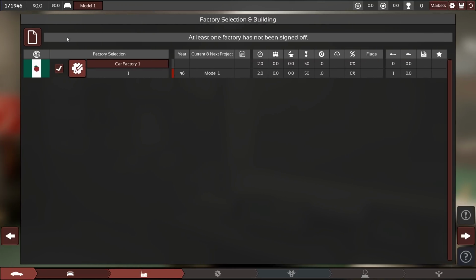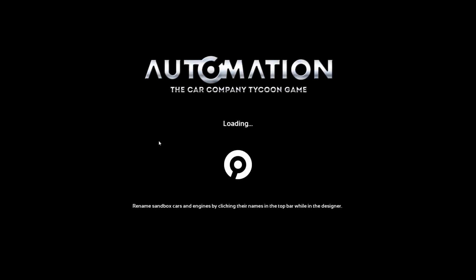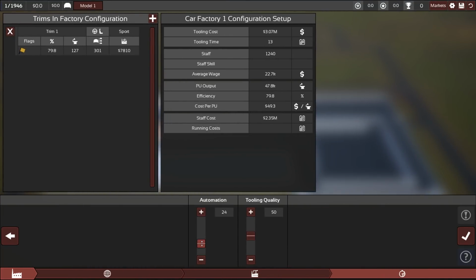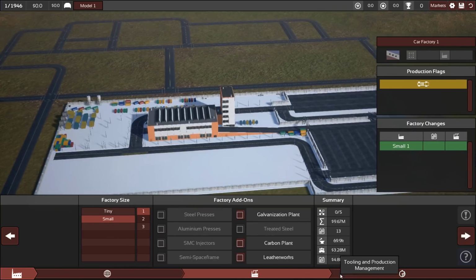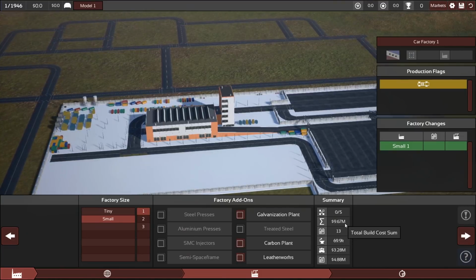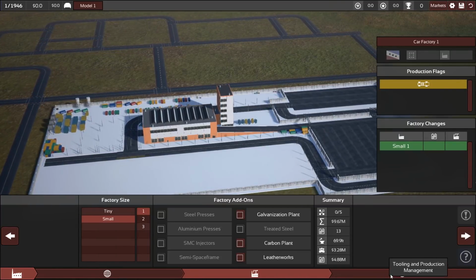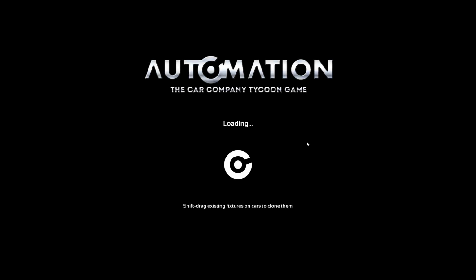Now we shall set up its factories. So, car factory 1. We go for a small one. 9 million. No, not 9 million, please. That's it, no tooling. Oh, and we do need... Should we build 300 cars? Something like this. Automation level 25. 3 million there. Is that the total? Or is that just the build cost for the factory, without the tooling? Could very well be. Anyway, let's sign it off and see what comes of it.